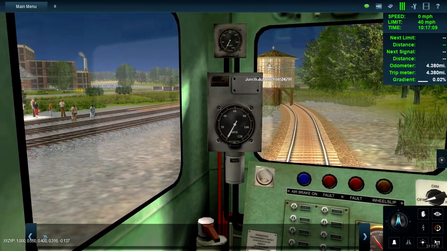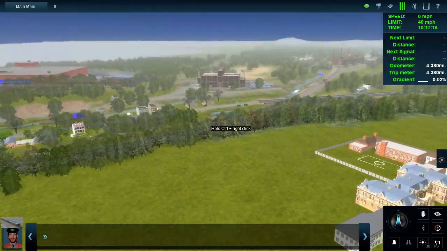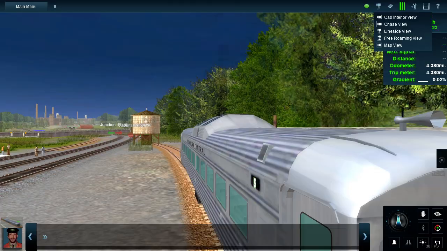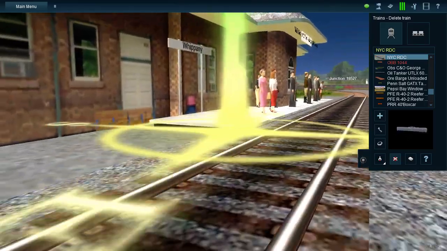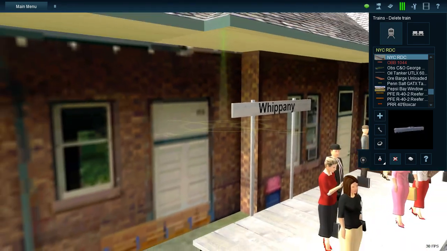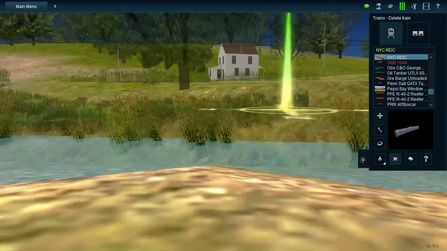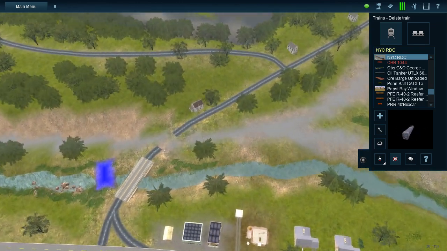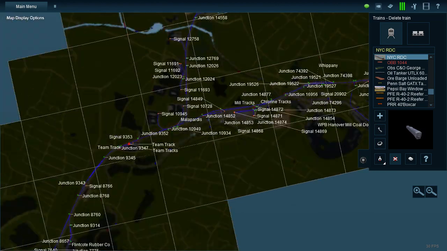This is what it looks like from the lane side view. I'm gonna remove this. This is what the back of the Whippany station looks like. This is the Caledonian mine or whatever it is, I'm gonna have to re-add that track, but that's my adjusted Morristown Erie route.